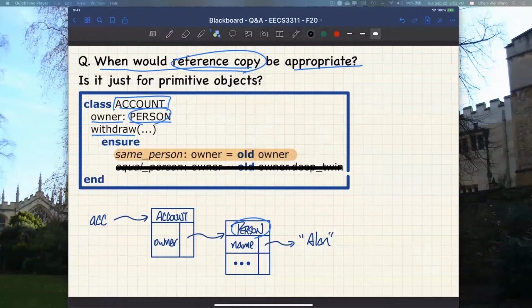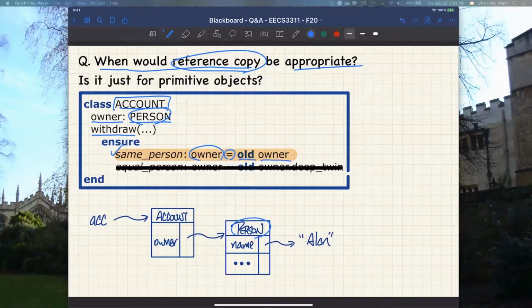Okay. So now for version number 1, let me tell you what kind of error this particular post condition is capable of catching. And then my question to you later will be, what kind of error can this particular post condition miss? Fair? Okay. What kind of error can be caught by this particular post condition? Now, this one is saying owner should be equal to the address of the old owner, right?